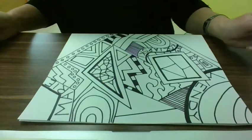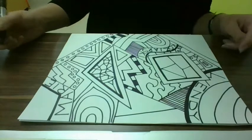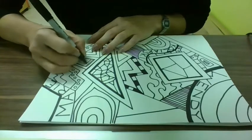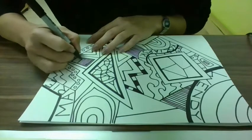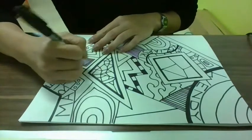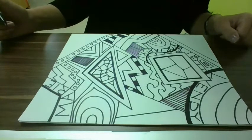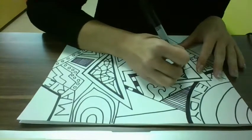All right, something else I can do is some cross hatching. To do cross hatching, you put your lines very close to one another and then you cross them. So I'll show you what I mean by that. I'm going to put some lines that are super close together, like this. And it's okay if they're not perfectly spaced. And then I'm going to put some lines that are the opposite. Okay, like that. So I'm going to find another space on my page that I can do that same type of design.